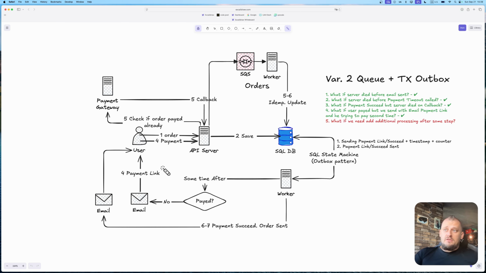And for some reason, the user tries to pay a second time. And the thing here is that at that time we still didn't get the callback, but the payment is already processing on the payment gateway, and thus we don't have updated records that it was already paid because we're still waiting for the callback.